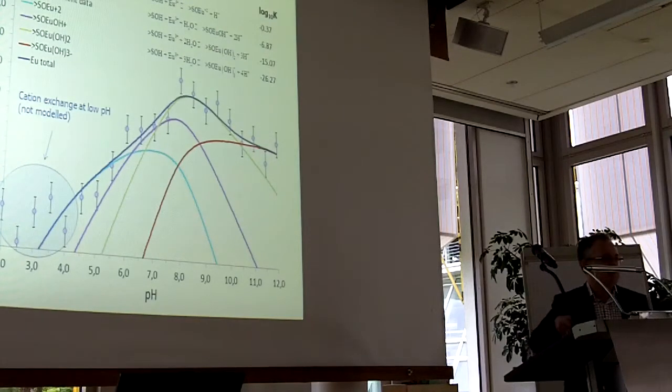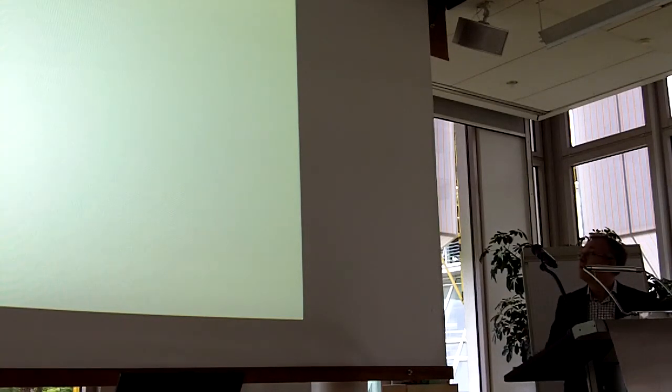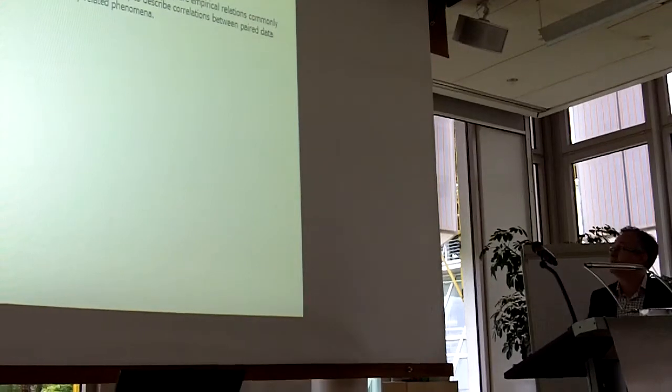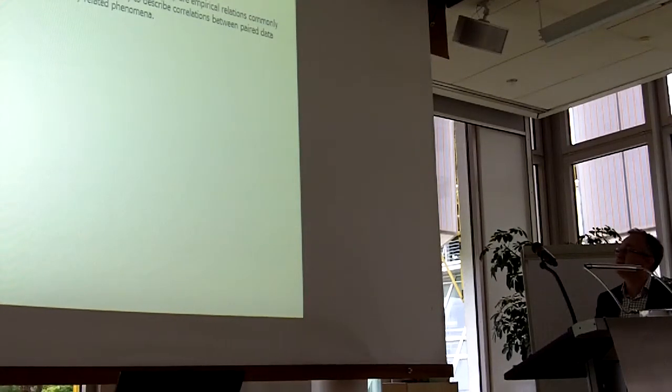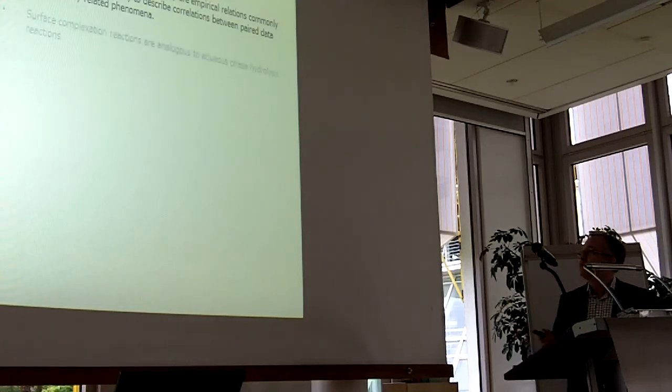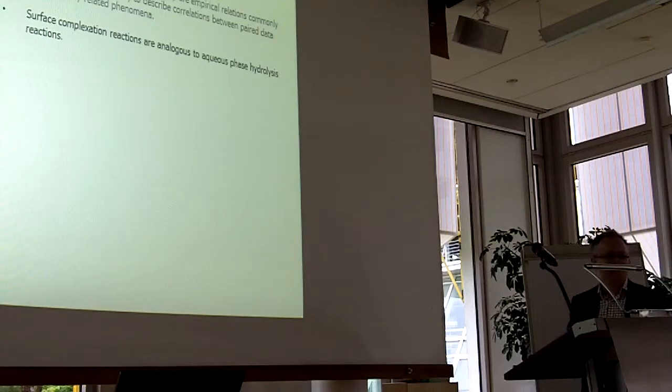But if we look beyond that for a moment, what you can do is that you can generate something called a linear free energy relationship. And these are empirical relations, and they're quite common in aquatic chemistry. And they're used to describe correlations between paired sets of very, very closely related data. In this case, surface complexation, at least the way that we model it, the reactions are very, very similar to aqueous phase hydrolysis reactions.